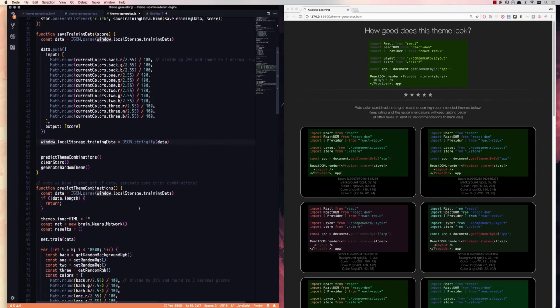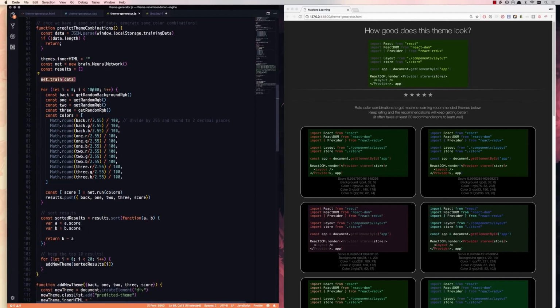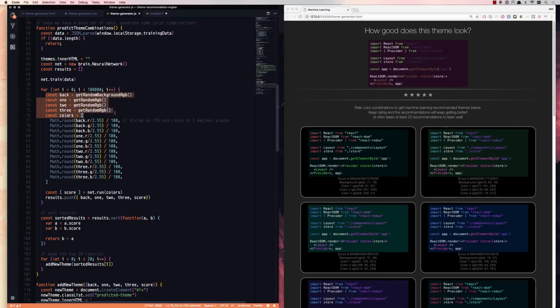So we are going to create 100,000 random themes, which is just a sampling of the possible themes out there. Again, there are about 10 septillion possible themes with what we are doing here. We take those colors and create our own input dimensions, run them through the network and get that score out of the output dimension, and then push those results onto a results array.